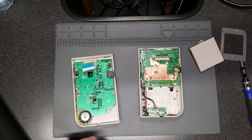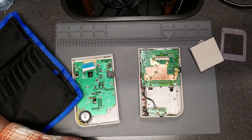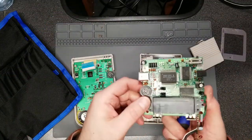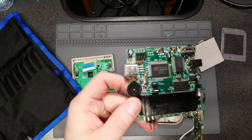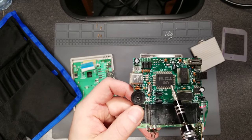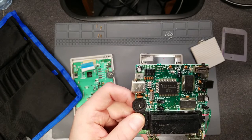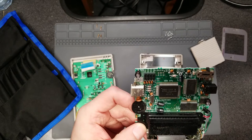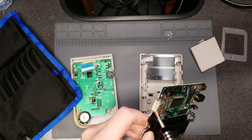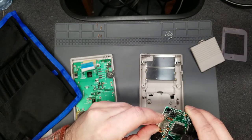Now I'm preparing to remove the rest of the screws out of the main PCB and the little soundboard at the bottom. Pointing out what the CPU is — it's kind of a derivative of a Z80 and an Intel 8088. Also pointing out the memory RAM for the video on the system, the crystal oscillator for the CPU, power button, and the expansion port cover, which I'm struggling to take off. I don't even think it was ever removed before.